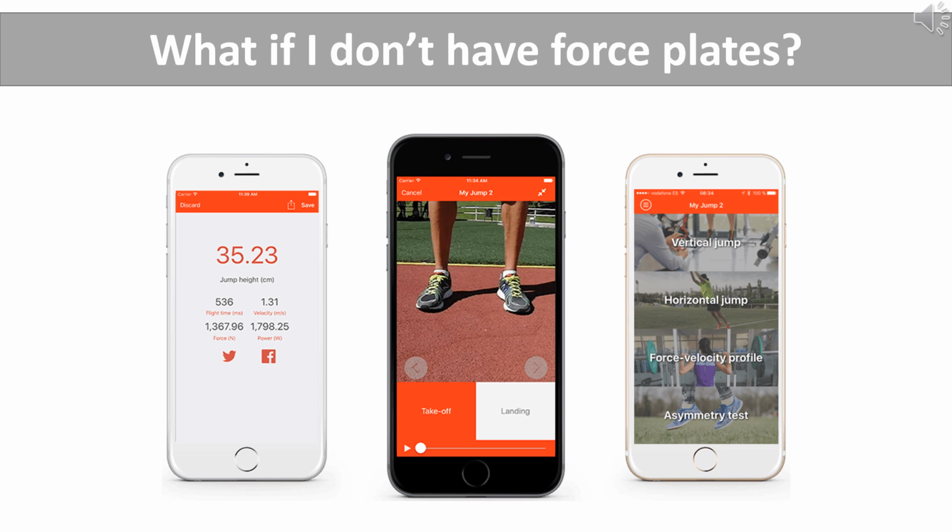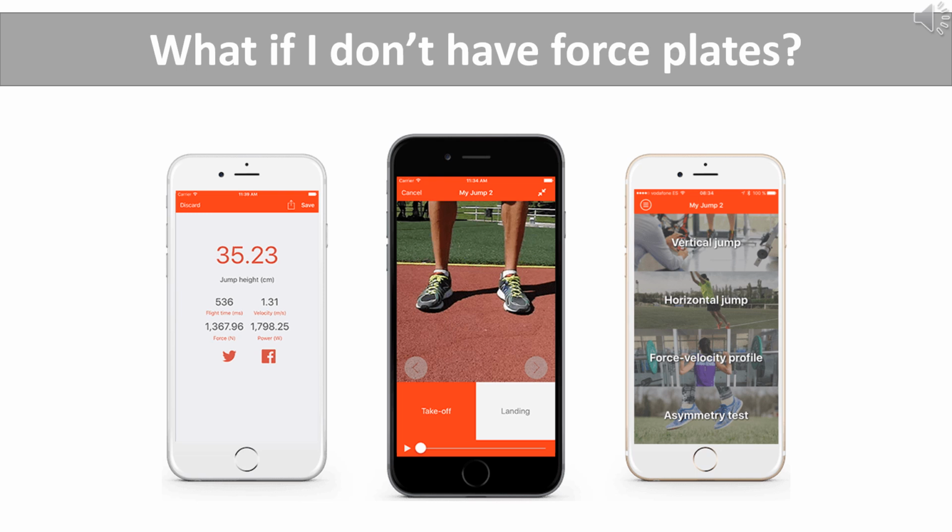Which is very, very impressive, really, particularly when force plates can cost anywhere between sort of €1,000 all the way up to probably €20,000, and actually his app probably at the time only cost about €10. It was a very, very impressive study, and Carlos's work has really gone from strength to strength over the years.